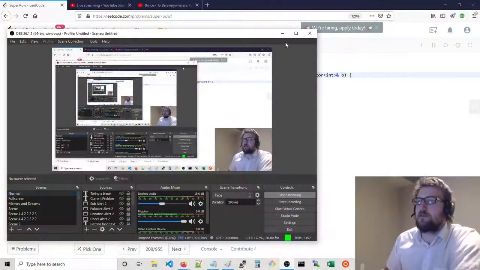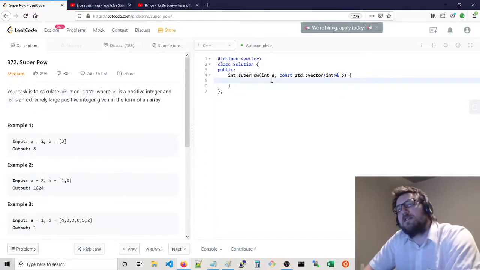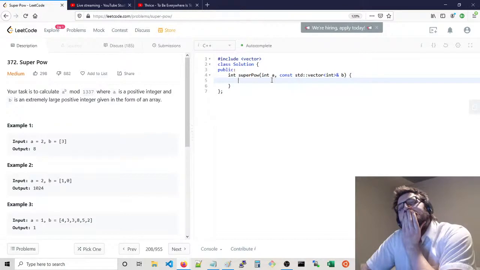So what I would like to do is take a look at how I can possibly incorporate the power function here without, what's the word I'm looking for?